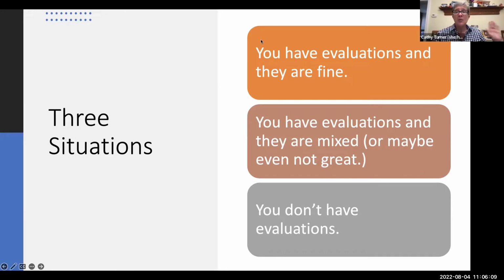So I'm going to use these 3 situations to organize the conversation that I'm getting ready to have with you all. I want to say there are a lot of people in this session, but that doesn't mean you shouldn't stop me and ask questions. It'll probably be easier if you either use the chat or you raise your hand. I've got my screen set right now so that I can see if you're raising your hands or if you're using the chat. And I will try to stop and answer questions as we move through.